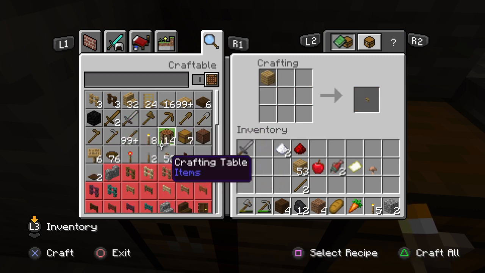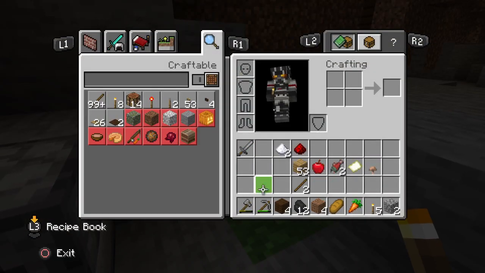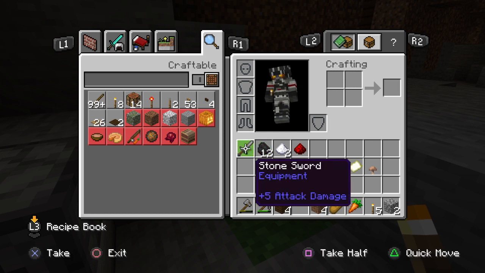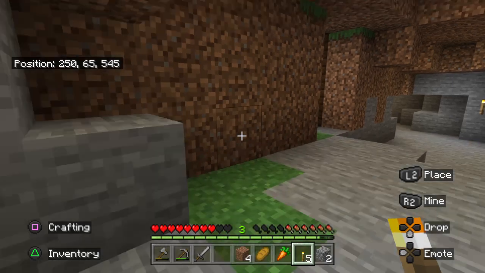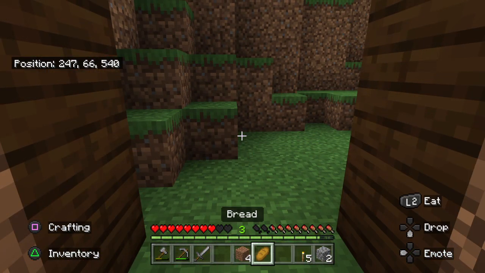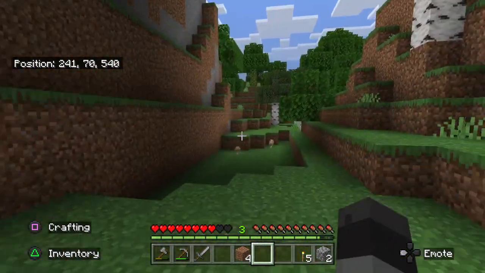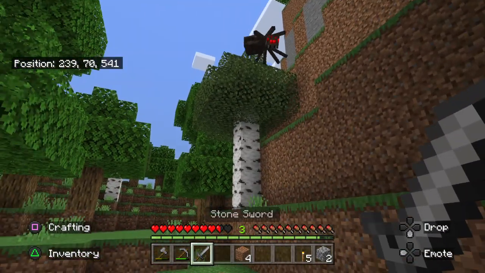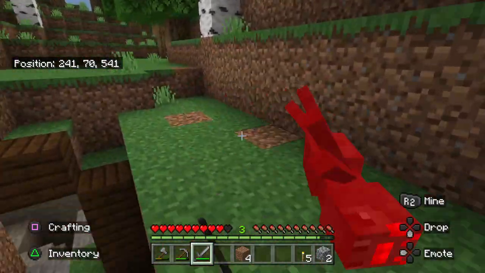This, and now I need to find more stone. Okay, do this and take this out. Boom, boom. Now I can properly protect myself. Okay. See? Good thing I had the sword. Come at me! Aha!